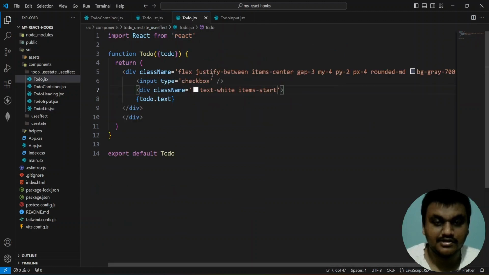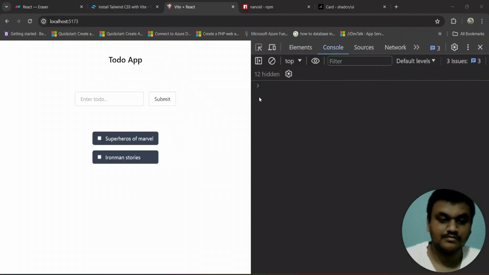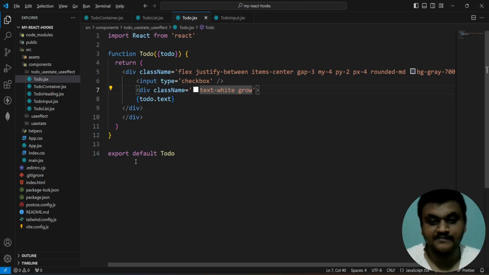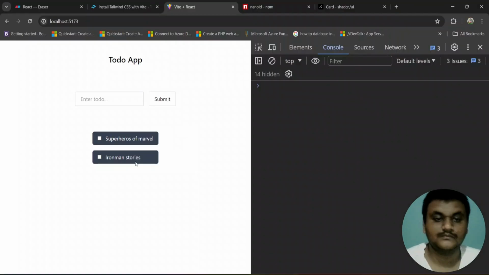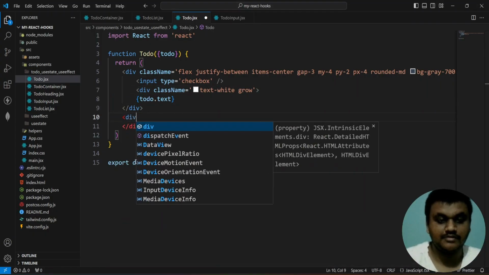In the to-do dot JSX, instead of this, I'm going to take grow. See, grow. Using this grow, it comes to here. One more thing I'm going to take is view.